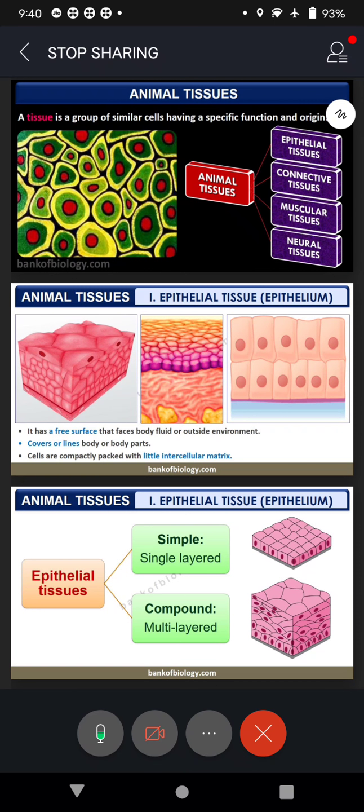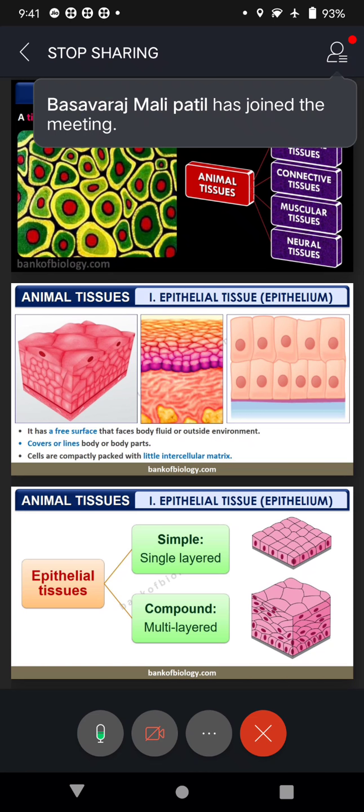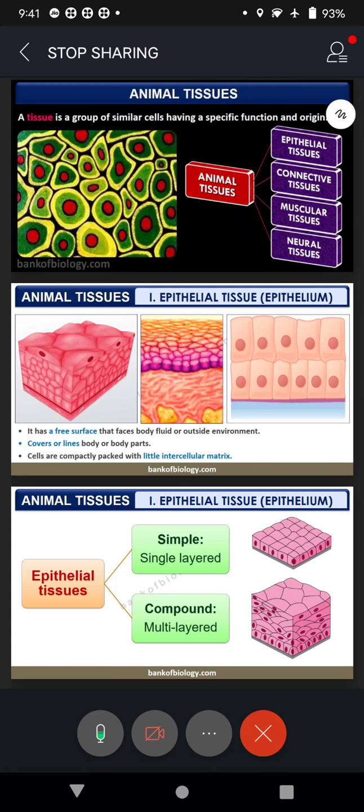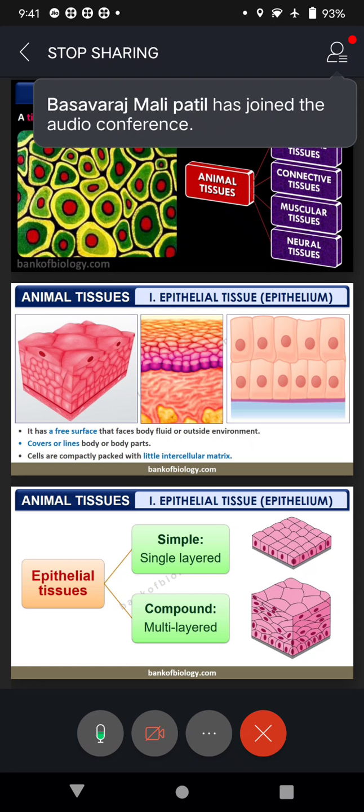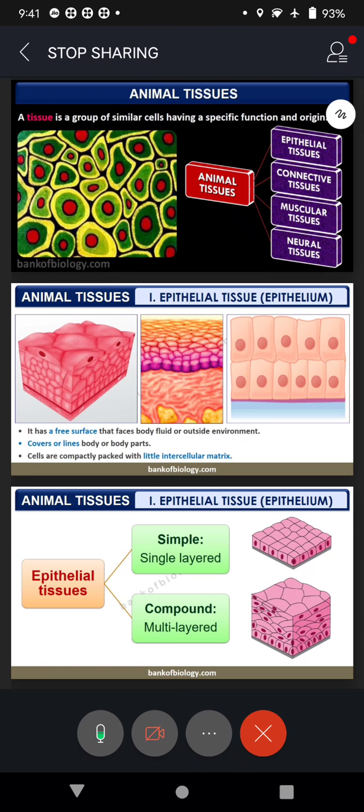So based on size, origin, and the duty or function it is performing, animal tissues are of 4 types. First one is epithelial tissue. Epithelial, as the name suggests, epi means upon, thelium means layer, it's a Latin word. So the layer present on top of our body, which is the layer? Obviously it is skin. So the tissue forming our skin or any animal skin is epithelial tissue.